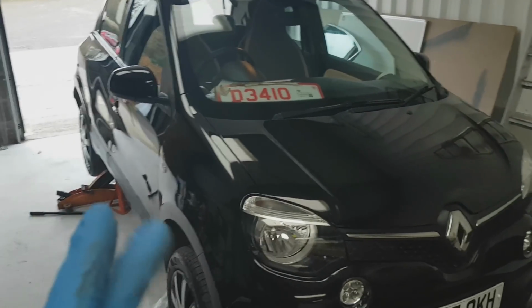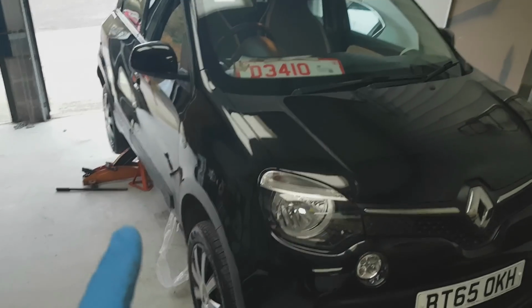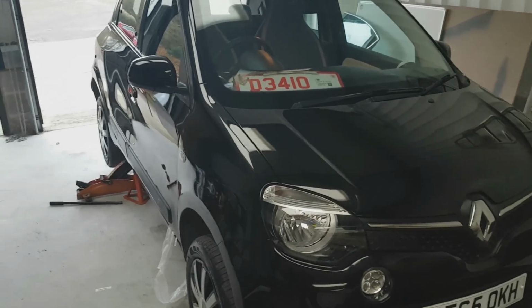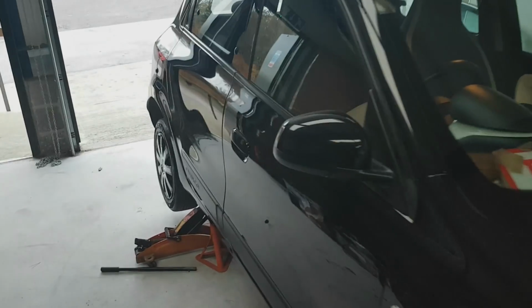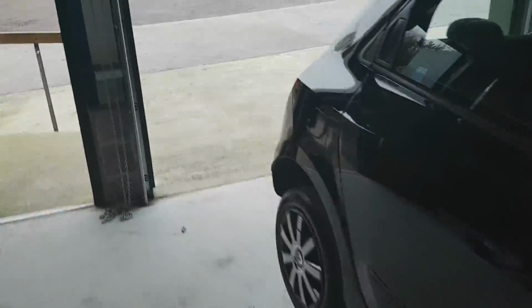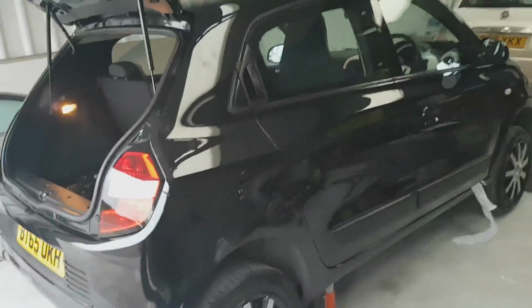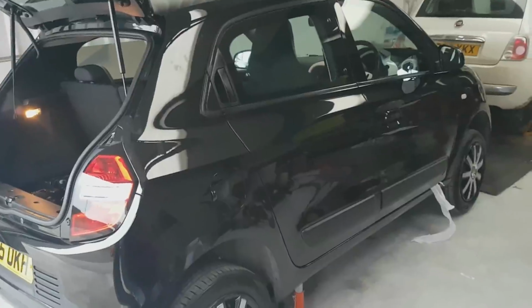Now, I have done an auto once before. I did a Fiesta, which was a Titanium. It had low miles, had a full service history, and I really struggled to sell it. So I am a bit nervous about taking an automatic on again, but I keep getting asked for them. The little Mazda 2 is obviously a small little car, 1.5 with the auto box. It'll be interesting to see how it goes. So yeah, when we get there, we'll do a little video picking that up as well.